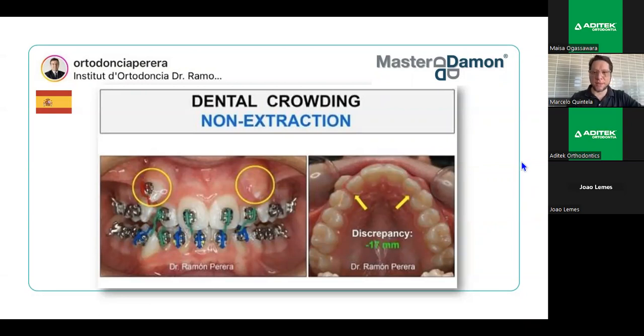In the Master Damon in Spain, you appreciate this case of my professor, Pereira. My professor Pereira was the professor of this Master Damon and made most of these 500 cases. Look, there is a dental growing involved, canines, high canines, and no space to put them in position. And now he will try with low friction. And in this appointment, he put the brackets, but with different prescriptions, different torques, and different tips. For example, in green, low torque.